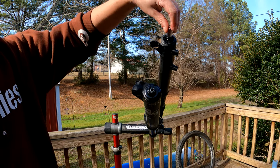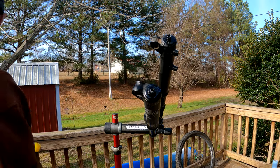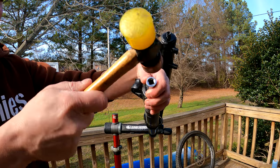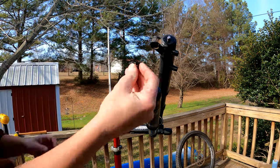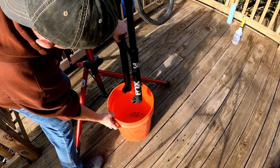Use the 10mm socket on the air side and place it over the nut while holding the socket with your fingers. Use a hammer and strike the socket to free the air spring from the bottom of the lower. Repeat this process on the damper side using the 15mm socket. Remove the nuts and, over a bucket, slide the fork lowers down and allow the oil to drain.